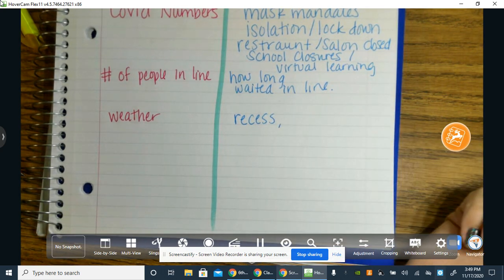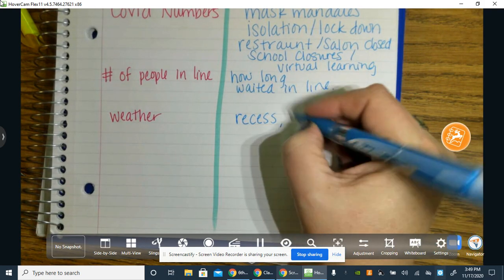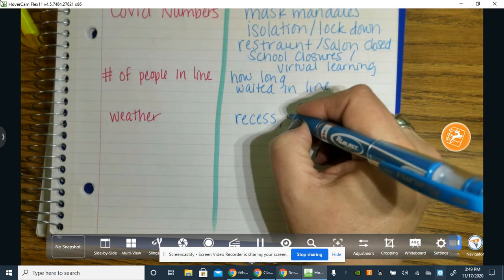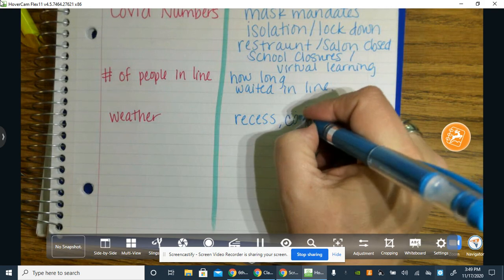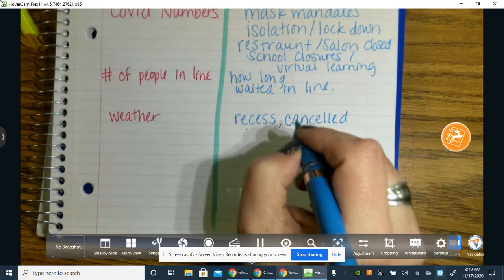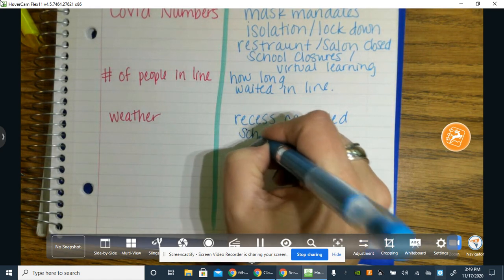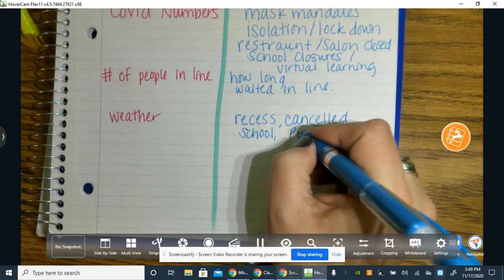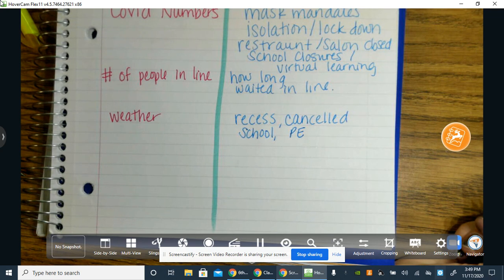If we had the tropical storm, Hurricane Laura, that was coming through, that we thought was going to come into Texas, but it made a turn at the last minute and hit Louisiana. That was weather. And what happened there is it canceled school. School was canceled. Okay, if it's raining outside, PE is affected. Say coach made an outside activity and then it started to rain, so now everything has to go inside. So PE.